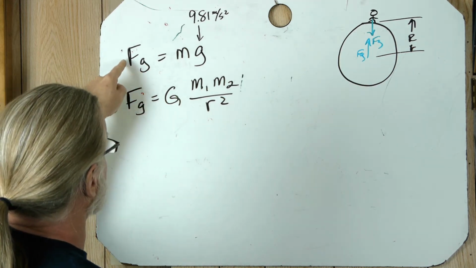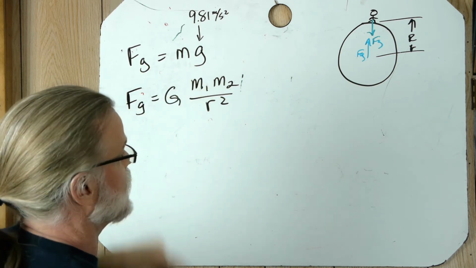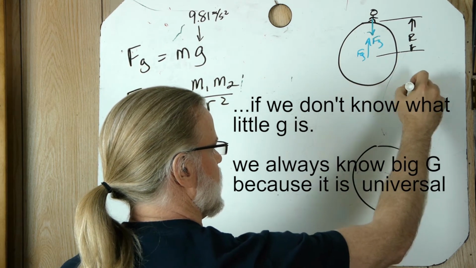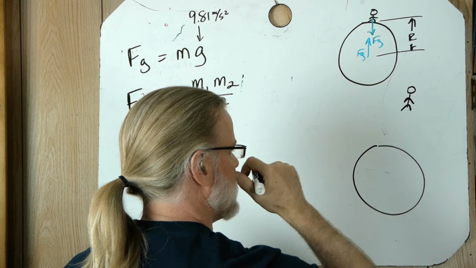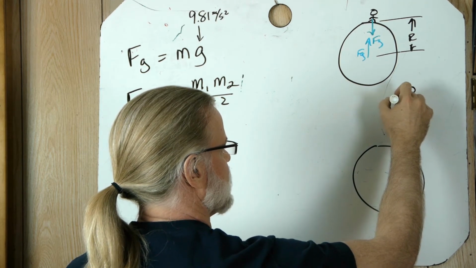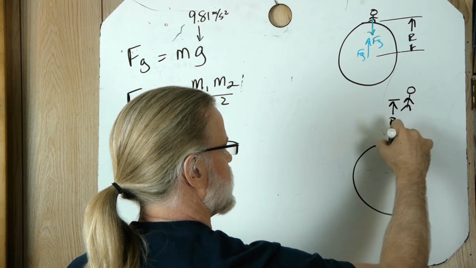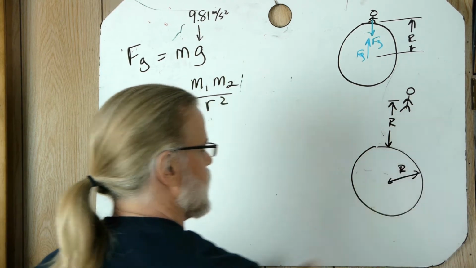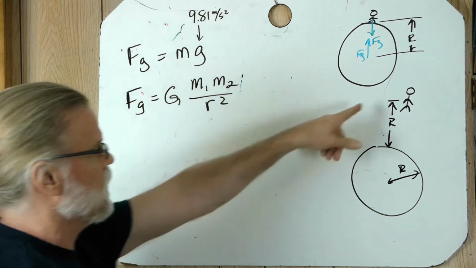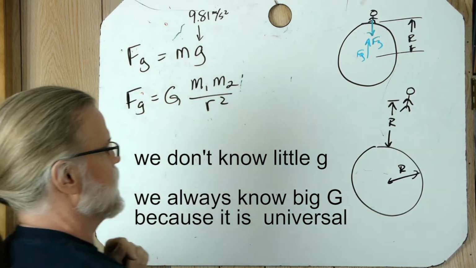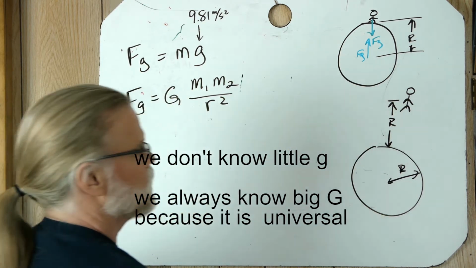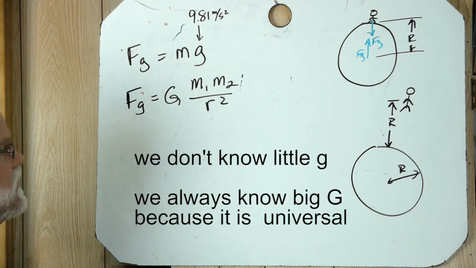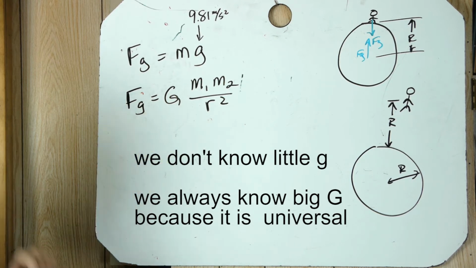And so why would we use this one? Well, we would use this one when we don't know what g is. For instance, if someone was, rather than on the Earth, above the Earth. And let's say that their center of mass was one Earth radius above the Earth, okay? Here's the radius of the Earth, right there. And now we don't know what g is here. It's going to be different. It's going to be less. The gravitational field strength as we move away from the Earth is going to be less. So now we can't use this equation anymore because we don't know g. This is where we would use this equation.